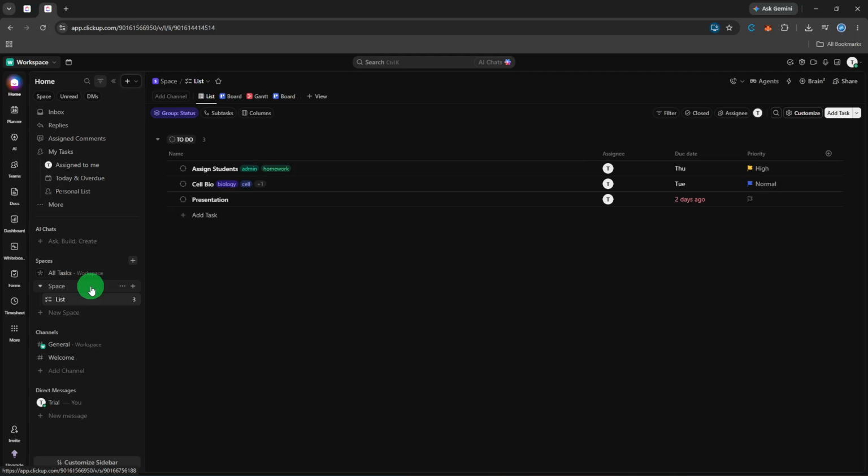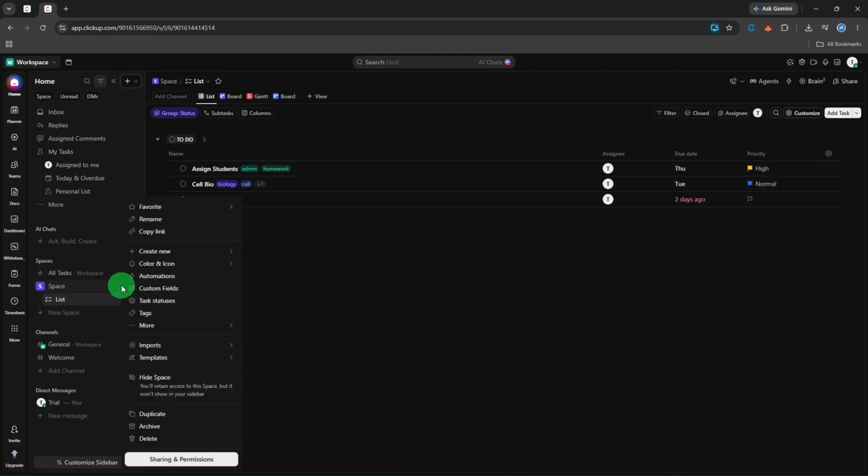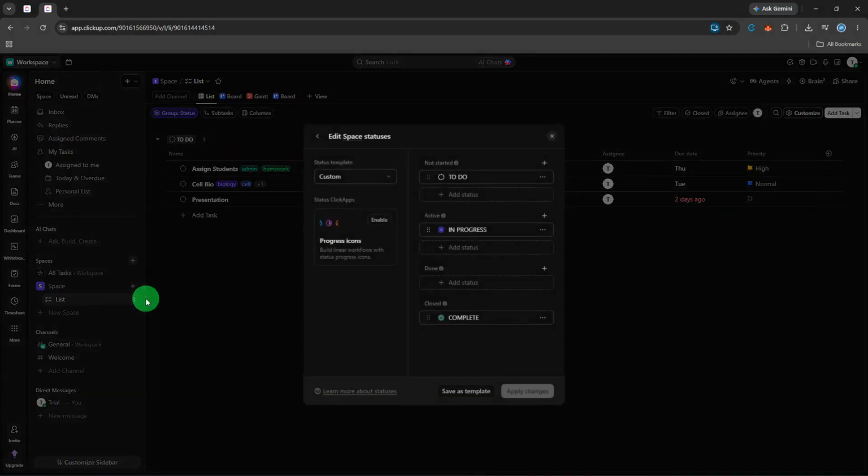With the right location selected, hover over its name in the sidebar. You'll notice a small ellipsis icon, 3 dots arranged horizontally, appear to the right of the name. Click that ellipsis to open the context menu for that space, folder, or list. This menu is the gateway to a wide range of settings, but the one you're after is labeled either statuses or edit statuses depending on which version of ClickUp you're running. Click it. ClickUp will open a panel or a modal window showing every status that currently exists for that container, arranged in the order tasks will flow through them.